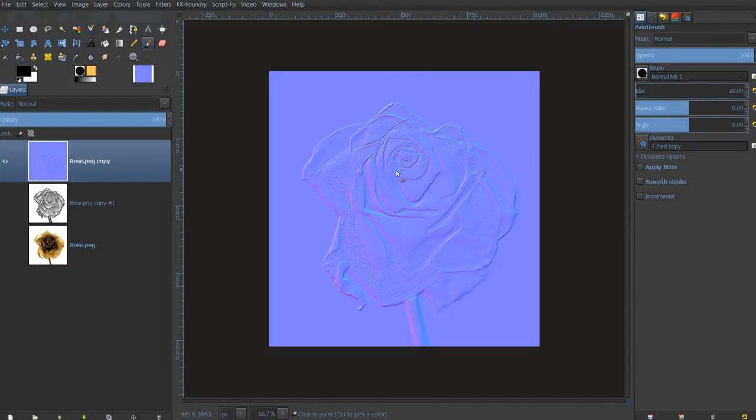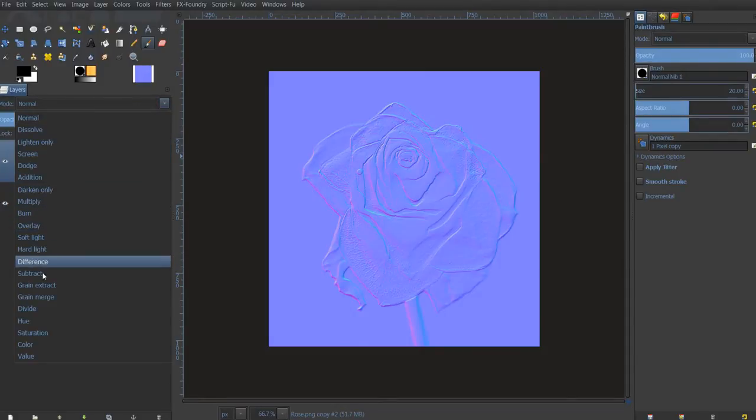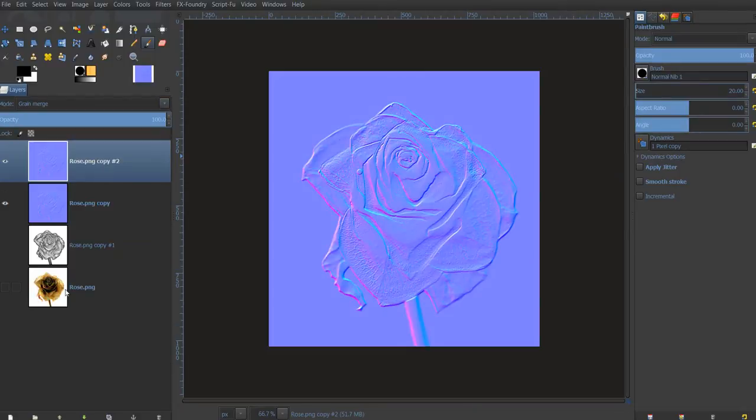Sometimes, I think this, like I said, is a really good effect. It works great on things, but let's say you have something that you want a whole lot of this depth to what you're doing. You want the depth of the insides to come out more. Maybe you want the depth of this veiny area to come out more. A really easy little tip that you can do is create a duplicate of this normal map. And on this normal map, change the mode of it from normal in the layers panel here, change it to grain merge right down here. And it will merge the grains of the two of them basically.